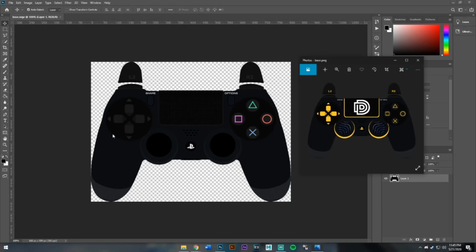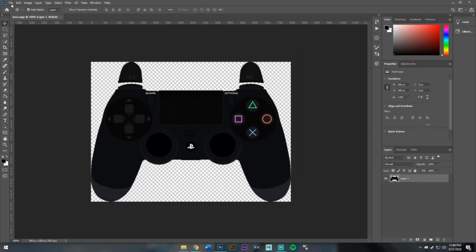Alright, so once you have your controller here ready to go, you can see this is the image that I have already done. I used the pen tool, went through and highlighted just specific areas and colored them in. Once you're all happy with your design, you can drop other images in here, and it doesn't matter. As long as you get this how you want it to be, like I have done over here, you'll be good to go.